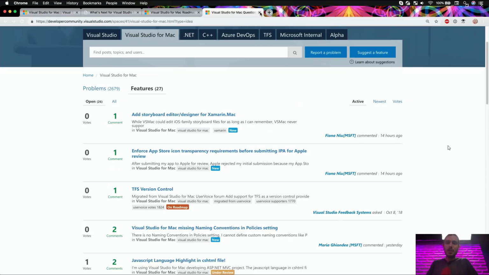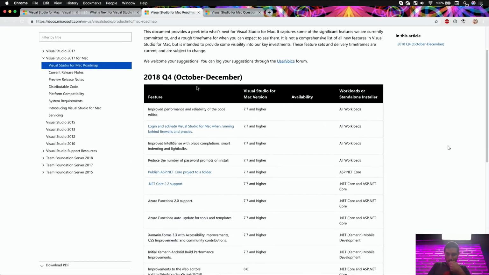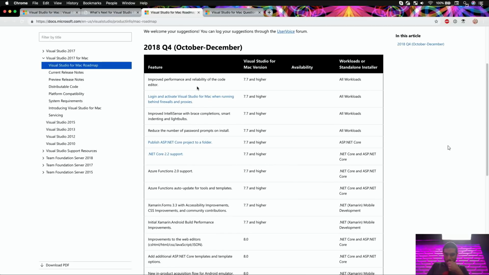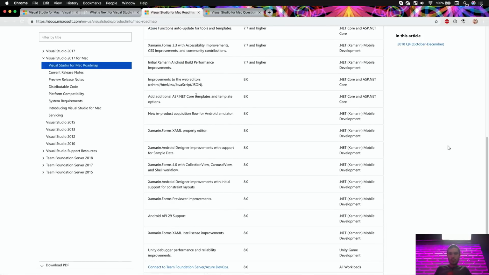Oh, cool. Anything else that you wanted to show off, or is that rounding it out? That's rounding it out for now. My last callout for anybody is, we talked about the roadmap, you can take a look. We have a published roadmap for Visual Studio for Mac right now that talks about work coming up in our 7.7 release and 8.0. We'll move this further to other releases as time goes by. But this is a real good summary page for what's at the top of our minds right now.